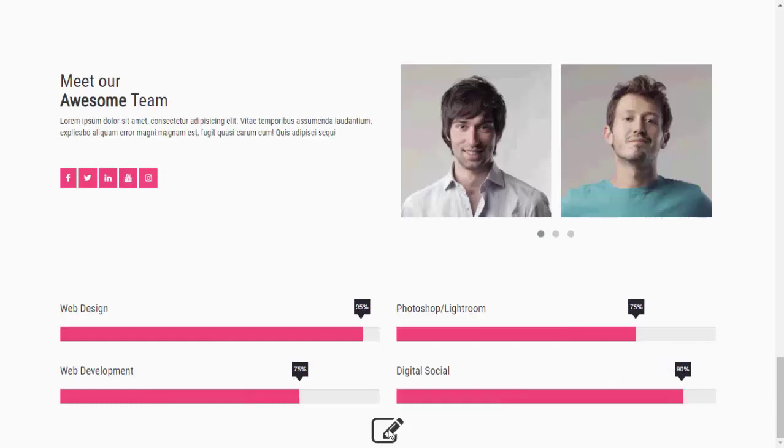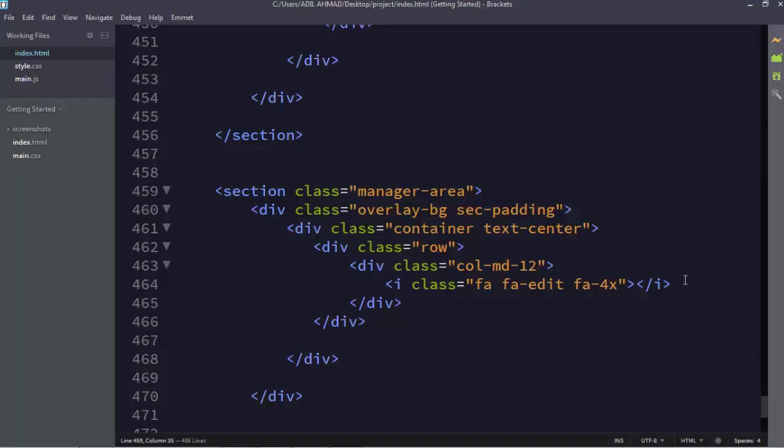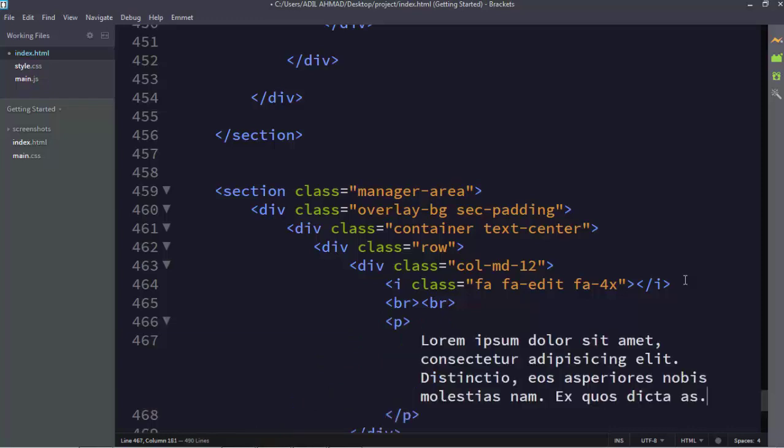Now this time I'm going to create some text. So let's do that. Now we need some line break. For line break I am using the BR tag. BR stands for line break, and this time I am putting P for the para tag, and inside this I am putting the dummy text, which is right here. If I show you in the browser, then we will definitely get the para text right there.